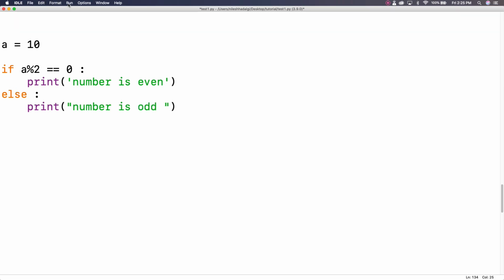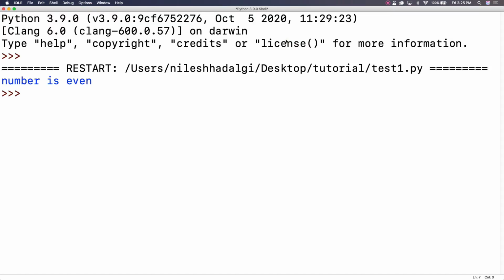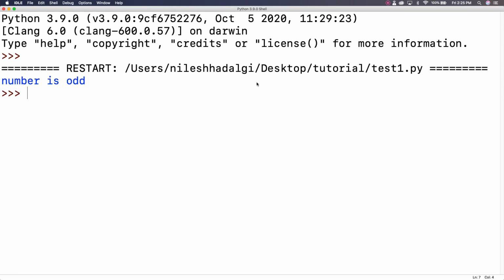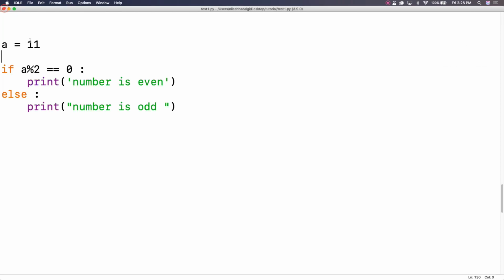Let me hit run module and save it. So number is even, because it's 10 and 10 is even. Let me show for 11 here. Run module. So number is odd, because 11 is an odd number. So that's it.